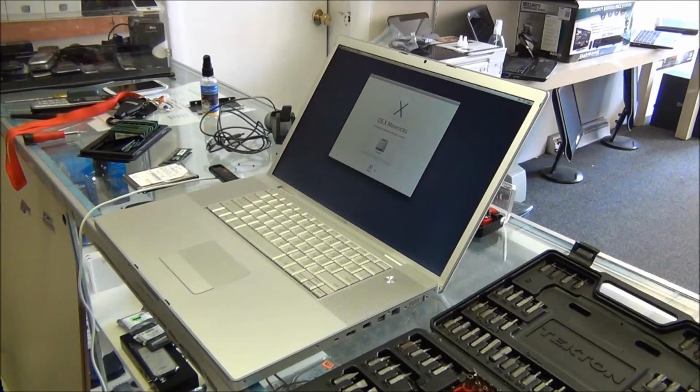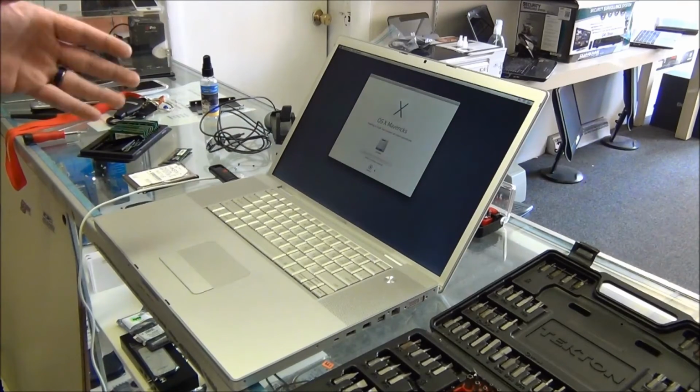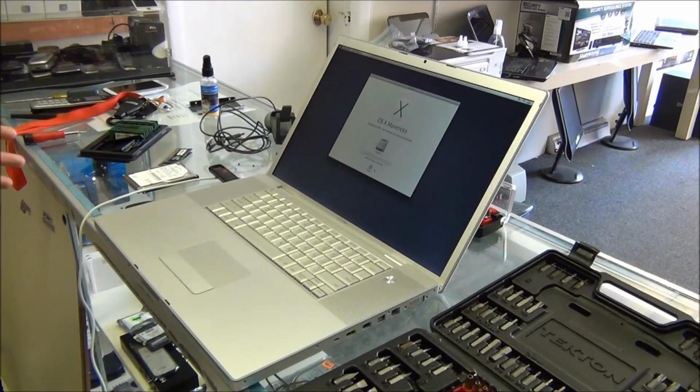That's pretty much the whole process from taking the old hard drive out, whether you just wanted to do an upgrade or you wanted to swap out your hard drive because it was bad. The process altogether, realistically, to get to this point takes less than 15 minutes.